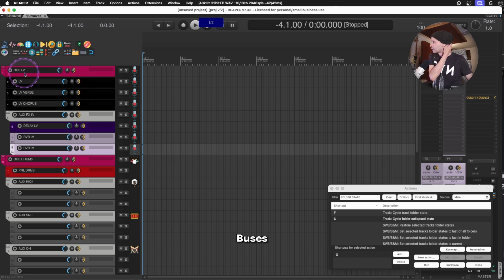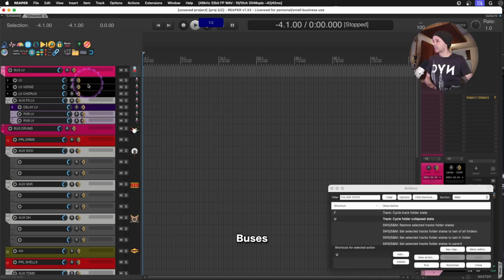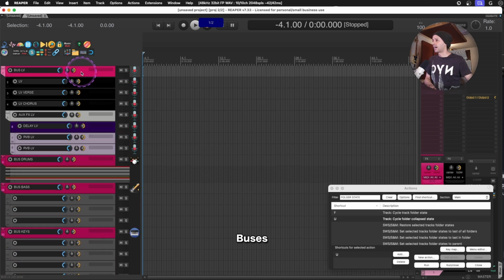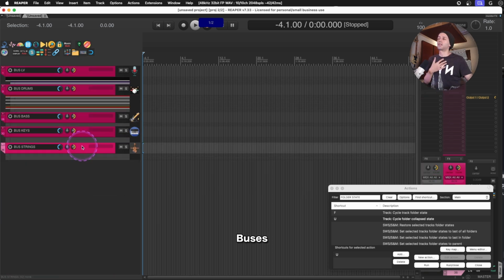It's more or less like this, some sort of bus, that's what's going actually into my stereo out, and I end up having 8 at the most, right? And if it seems that I'm having more, I'll start narrowing down stuff into bus of harmony, bus rhythm and so on. So I don't have to look at so many faders at the end of my session when I'm just micro adjusting a big picture of stuff.